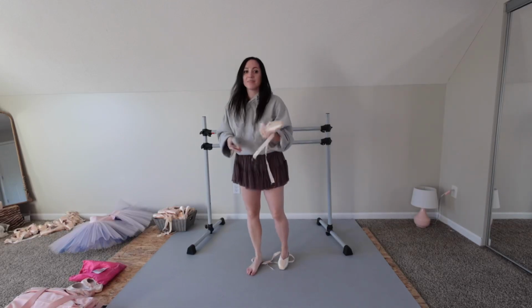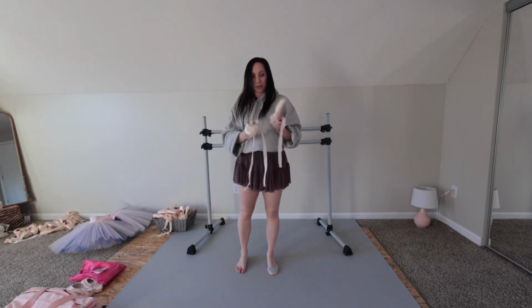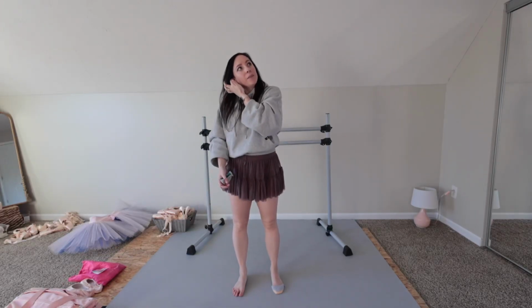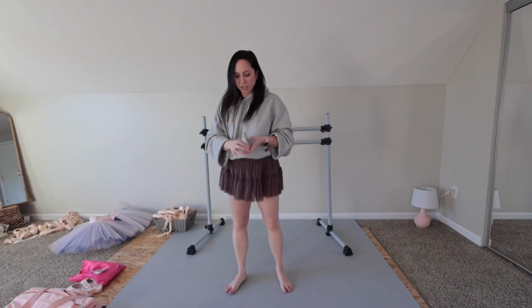So, that is all of my outlier shoes that I've tried. I've tried on Repettos and maybe one or two other odd ones when I worked at the dance store, but obviously never bought them because they didn't work for me.